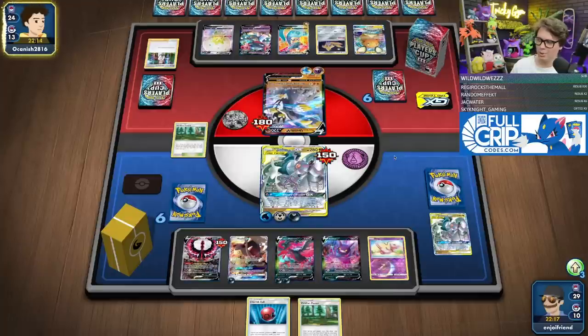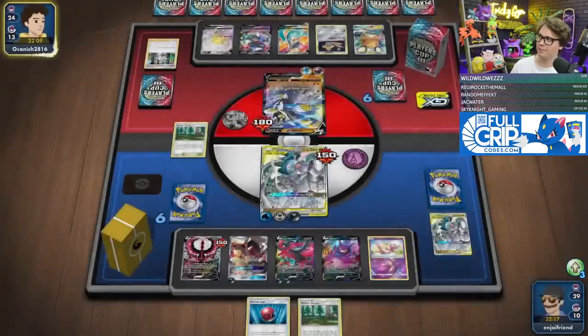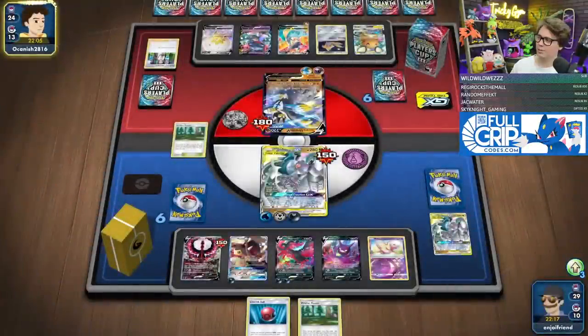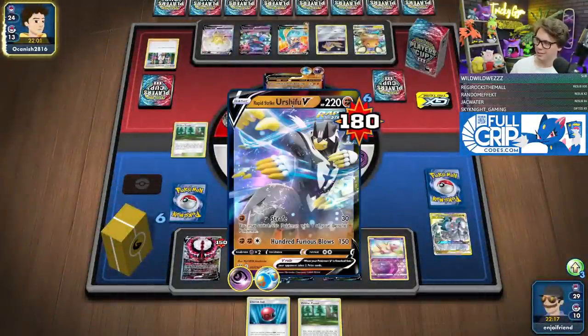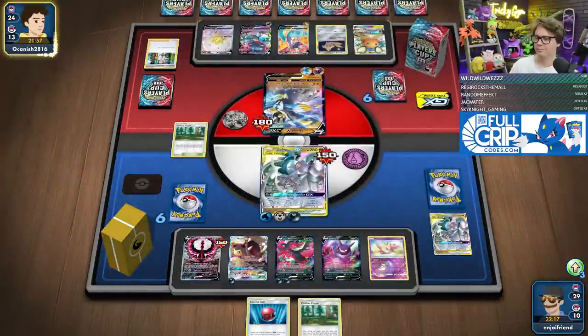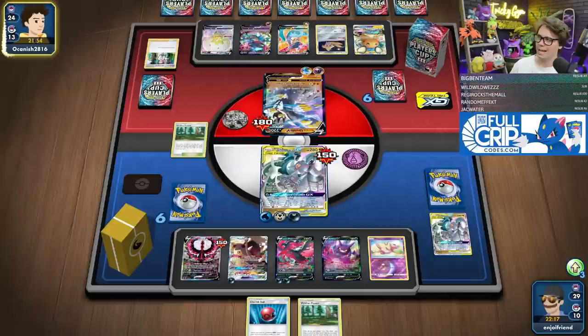So we're totally fine. They don't really have any other safe attackers. They don't have another clean Urshifu. This is their only Urshifu. So if they attack with Dragapult, Moltres just knocks it out. If they attack with Urshifu, I knock it out. So that's the situation that they're stuck in.